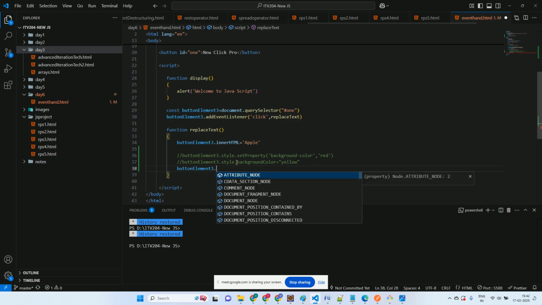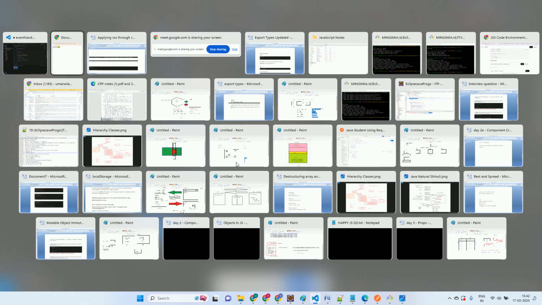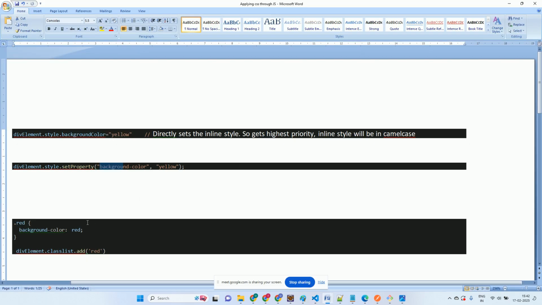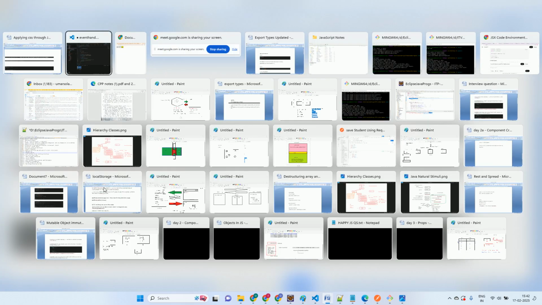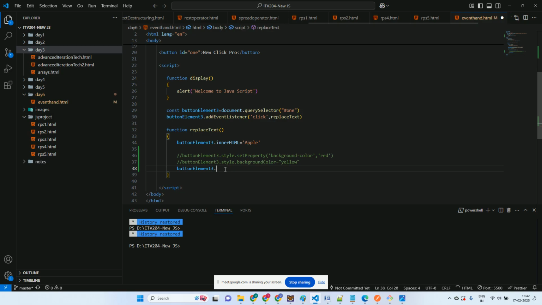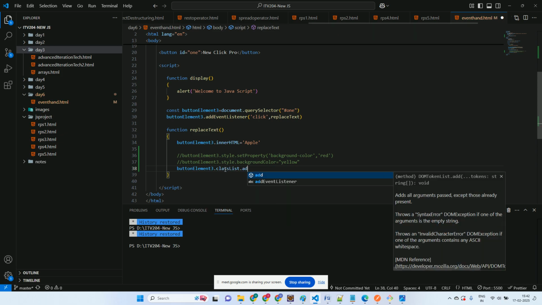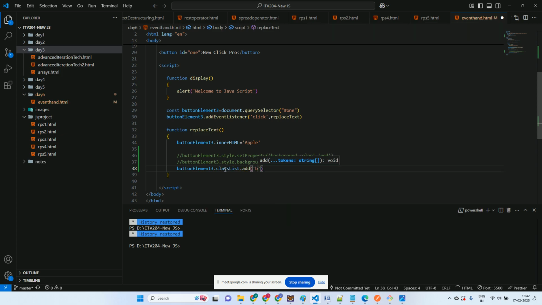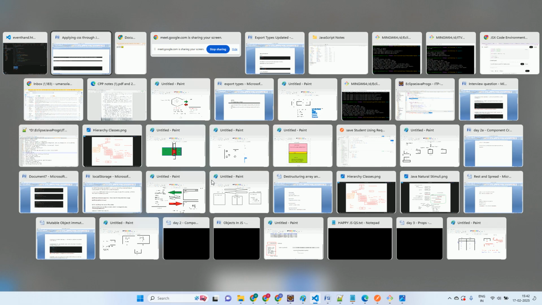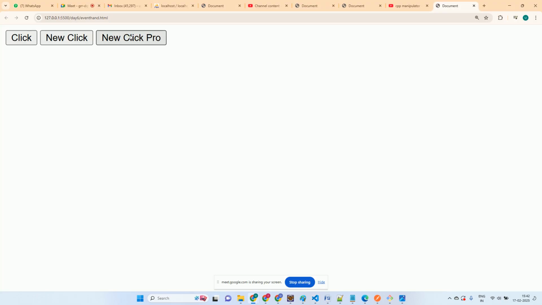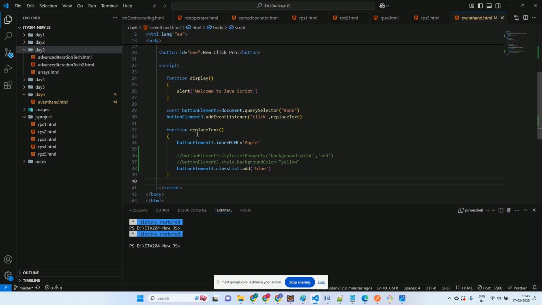Button element 3.classList.add. What is it? classList.add. You can add one more class with classList.add. Which class? Control S and it should make it into a blue color. So by these many ways you can try to add.